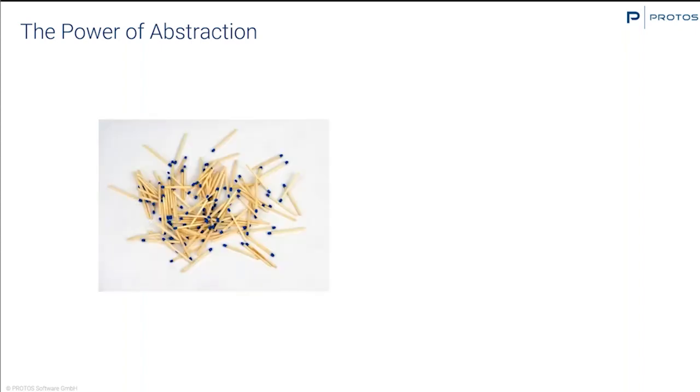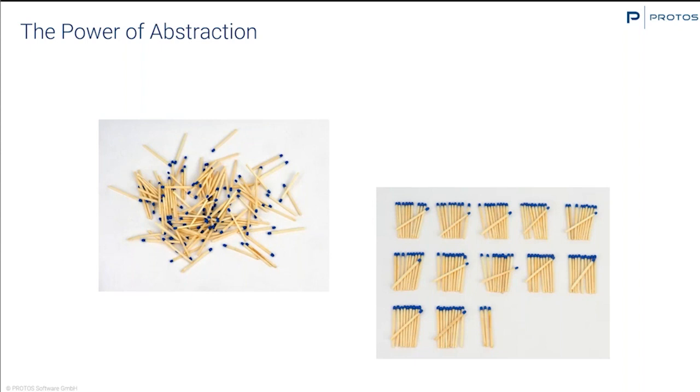The biggest thing you can do, the biggest leverage you have, is abstraction. I'll give you a little example from the real world. If you count, for example, those matches, usually most people say, okay, it's 30, 50 matches, maybe 100, but nobody's really sure whether you're even in the right range. So if we rearrange those matches, it's the same number of matches. Feel free to count them both, but immediately you can see it's 123 matches.